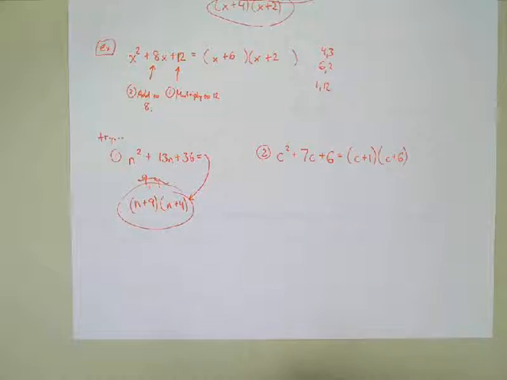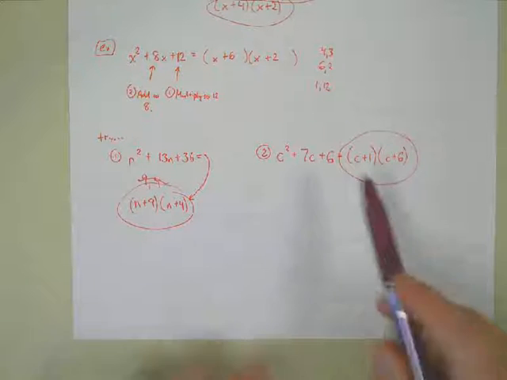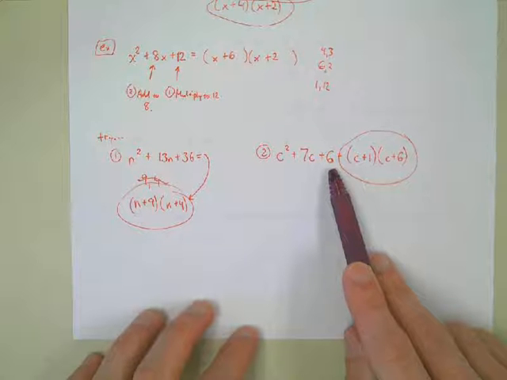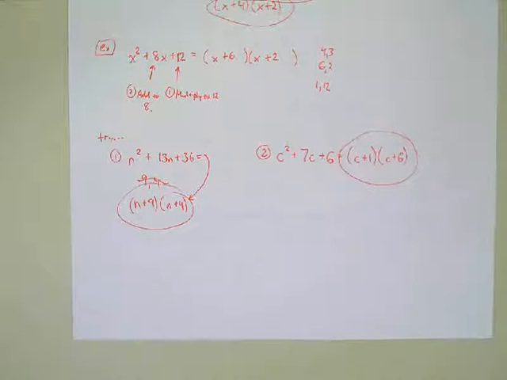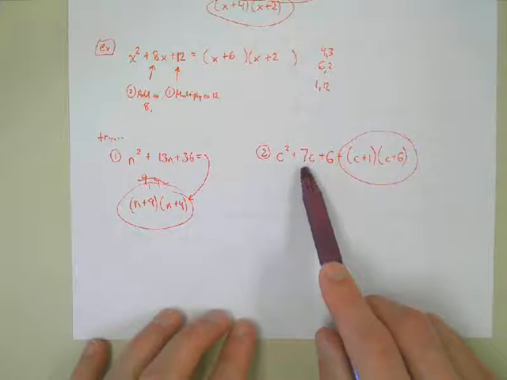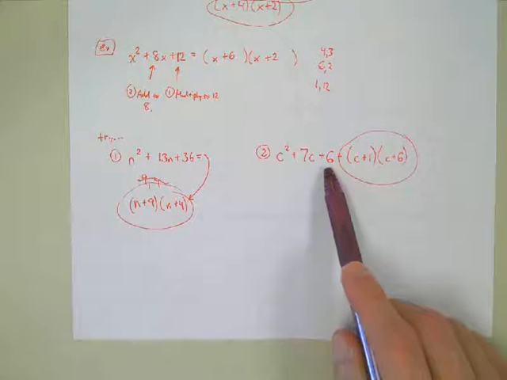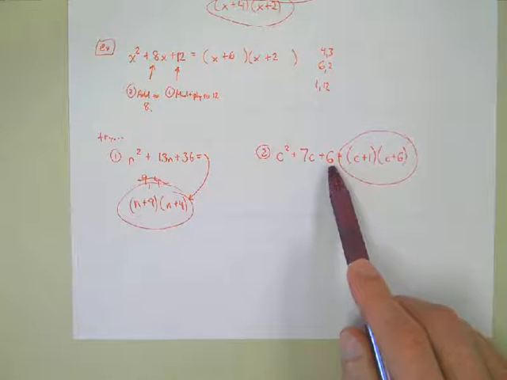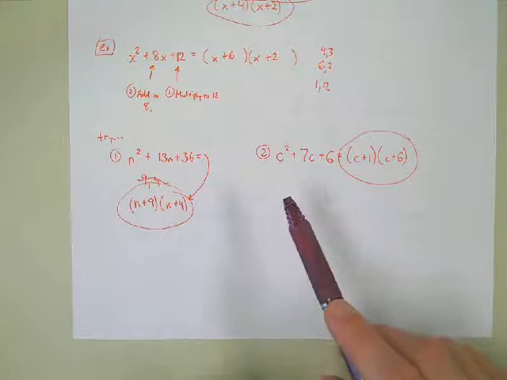So that's our answer. Why do you think, and this could be a little bit tricky, why do you think we check to see the numbers that multiply to make 6 first, and then check to see if they add to make 7? We could go backwards. We could start with the 7, the numbers that add to make 7, and then see which ones multiply to make 6. But why do you think we go the other direction? Why do you think we start with the products first, and then check to see if they add to make 7? What do you think? Eli, what do you say?